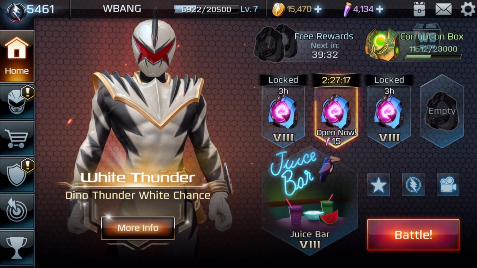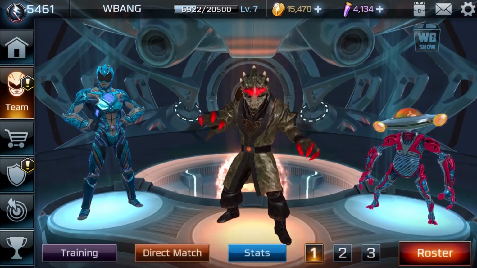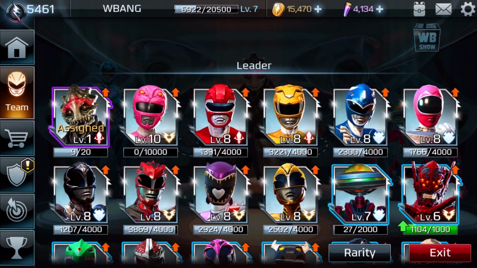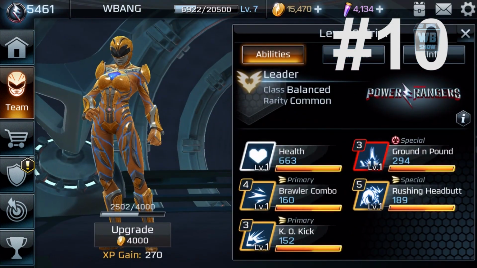Today's video, we're gonna go over the top 10 leaders in Power Rangers Legacy Wars that you should be using for your game. Now, we will start off with the character in 10th place, and it is the Yellow Ranger from the 2017 movie, Trini. Not the classic Mighty Morphin Power Ranger, but this one is actually pretty good.